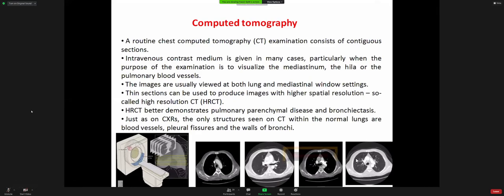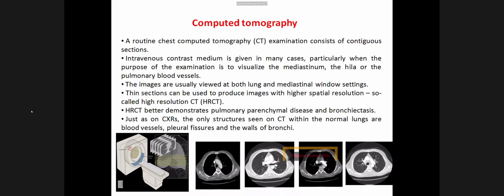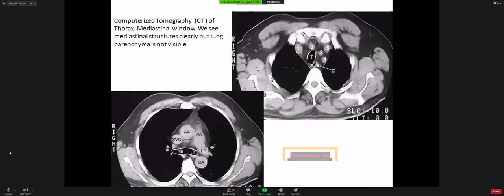So you have to know the modality and the window. I am going to ask you about what is the modality and what is the window. The window might be mediastinal or lung window. You have to look if the lung parenchyma is clear or the mediastinum. So the modality, and this is what? CT scan of the thorax, mediastinal window. And this one? Same thing, mediastinal window. Yes. What is this? It is the trachea. Yes, this is the trachea. And this?